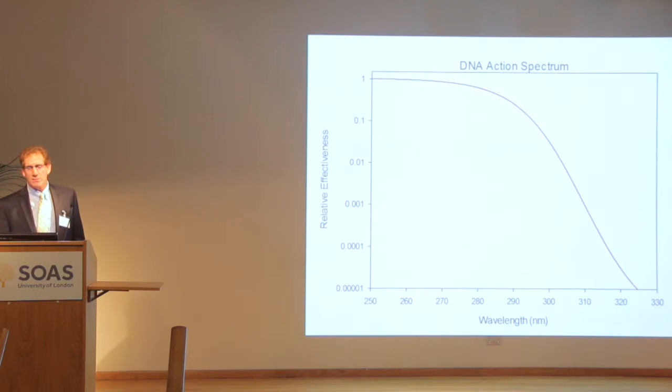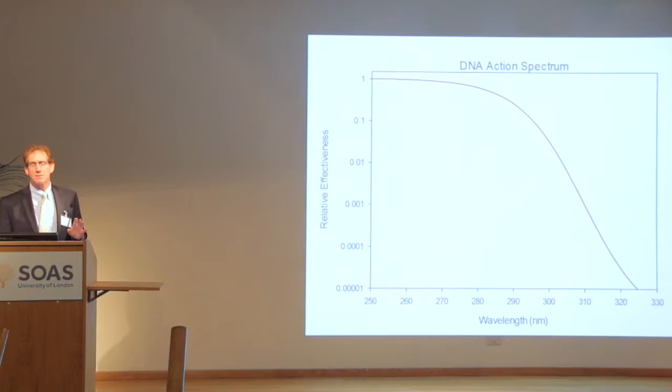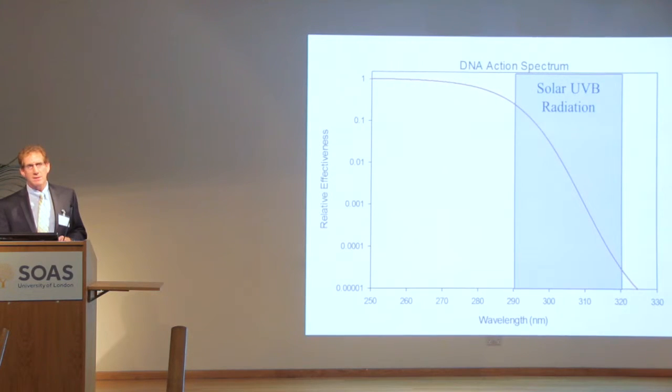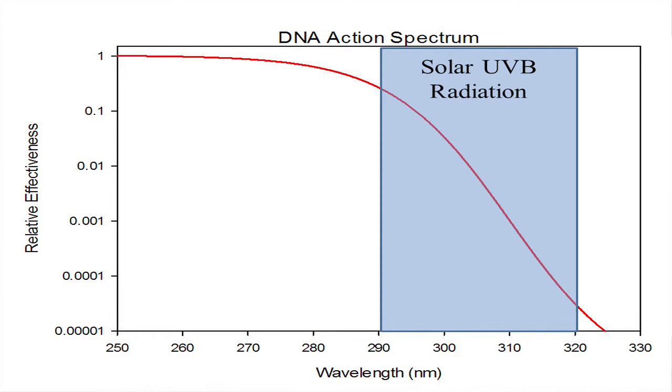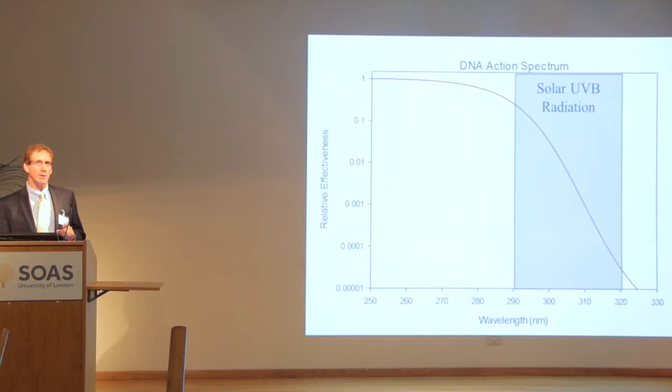What I'm illustrating here is what's known as an action spectrum. This is a spectrum that illustrates relative activity against DNA. I don't know whose DNA this is, but the idea is that this is fairly generic in terms of describing damage to DNA by radiation in the UV portion of the spectrum. If we consider only the portion of the spectrum that is available outside on a bright sunny day, it's somewhere between 290 and 320 nanometers. So that's the portion of the spectrum that we're going to focus on and try to take advantage of.